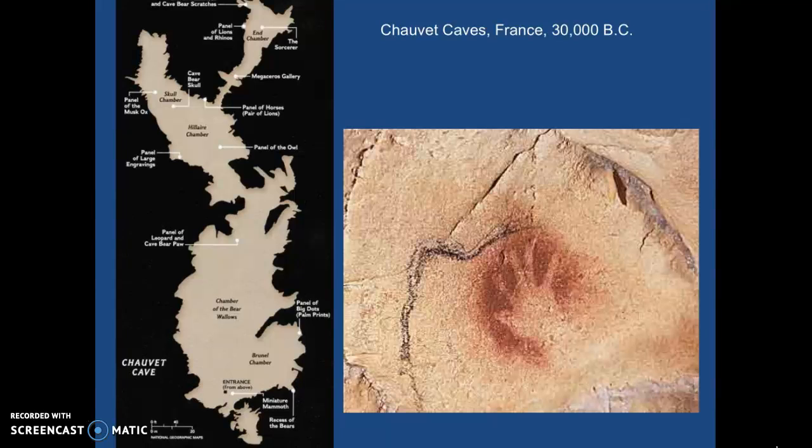So on the map, you can see the entrance all the way down here, and it goes for many, many miles underground. Most of it is off limits today. It's not very safe, and it would destroy the actual preservation of the images to have too many people in there breathing the air and disrupting the dust. But when it was first discovered back in the early part of the 20th century, there wasn't really as much of an understanding of that, so a lot of people did explore it.